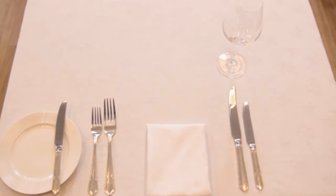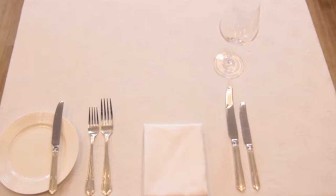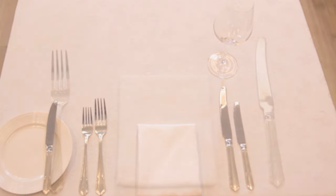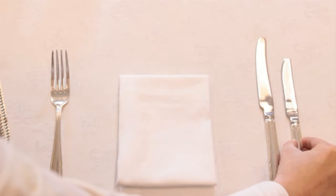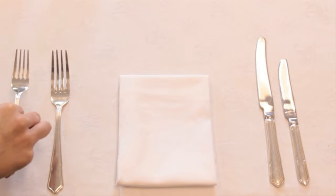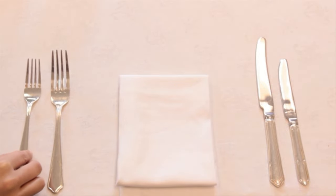For this reason it's most comfortable to place the knife on the right and the fork on the left. A rule when setting cutlery is that when a knife is paired with a fork, the knife will always go on the right-hand side and the fork will be placed on the left-hand side.